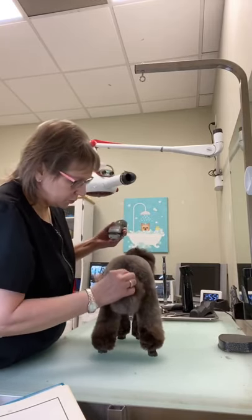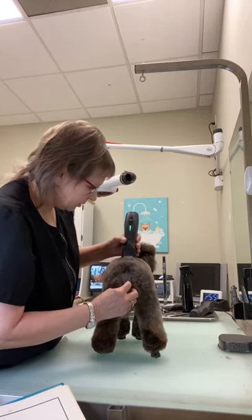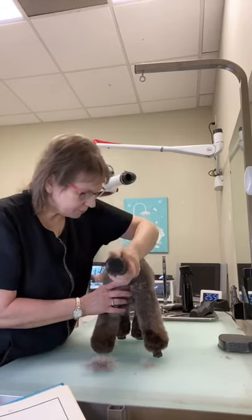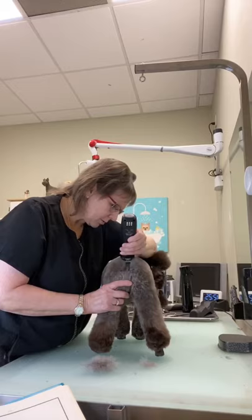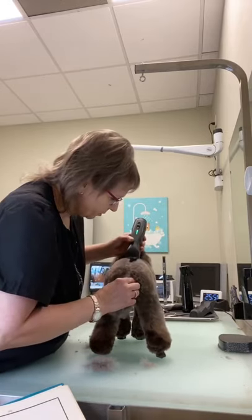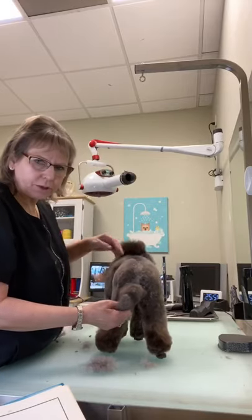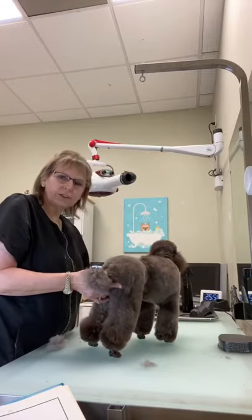So I'm going to take it straight down to the middle of the tail. First, I'm going to go with the grain, and then against the grain. And right now, rather than rounding out the corners, which I would normally do, I'm going to leave them sharper because I'm going to do the crisscross stitch next.